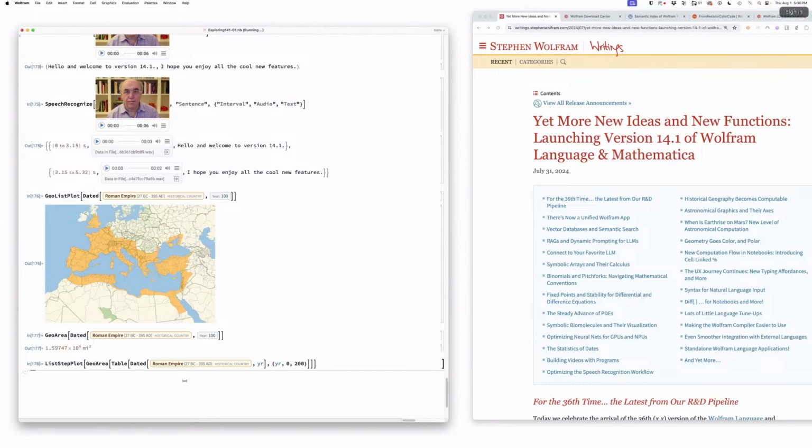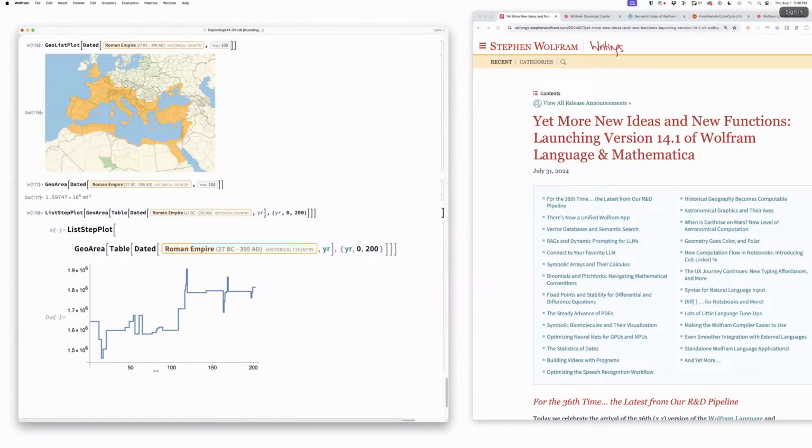Where is that picture? It took a long time for the Roman Empire to evolve over 200 years, so it might take a little while to compute this. Why is it taking so long? Well, I can cheat and just show you the answer. There, I cheated. I've just shown you the answer, but it'll compute it in a little while. But you see the expansion of the Roman Empire and its various adventures along the way here.